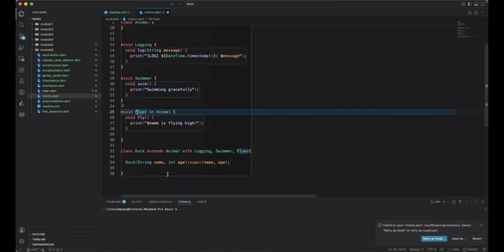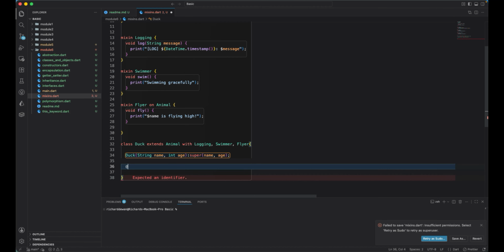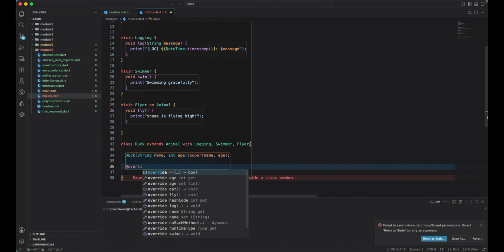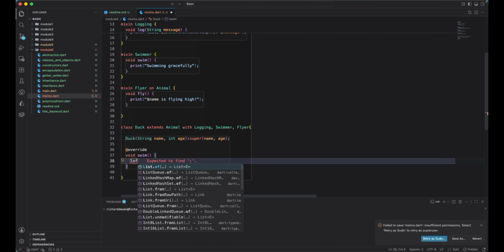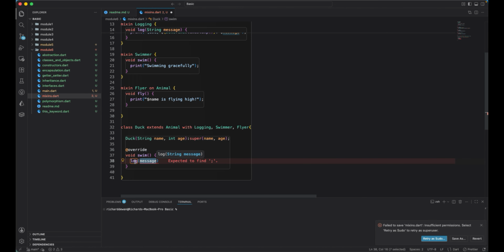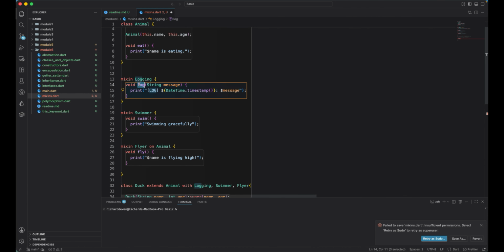And with this, let's go and override. I'm going to override the, I guess I have a swim, right? So this is a duck, so it can actually swim, right? So instead of calling this super, I'm going to log. Why I can make use of the log is this is defined here, right?